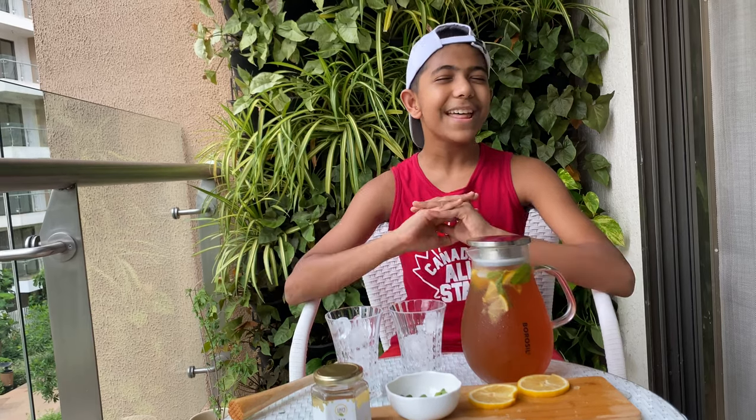Now that our lemon iced tea is ready, we are going to pour ourselves a nice tall glass.